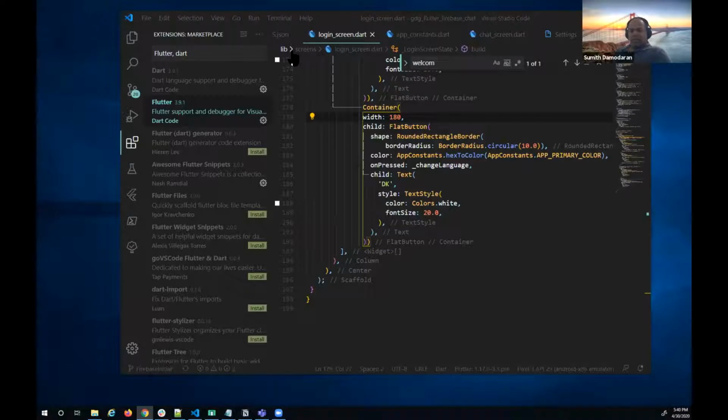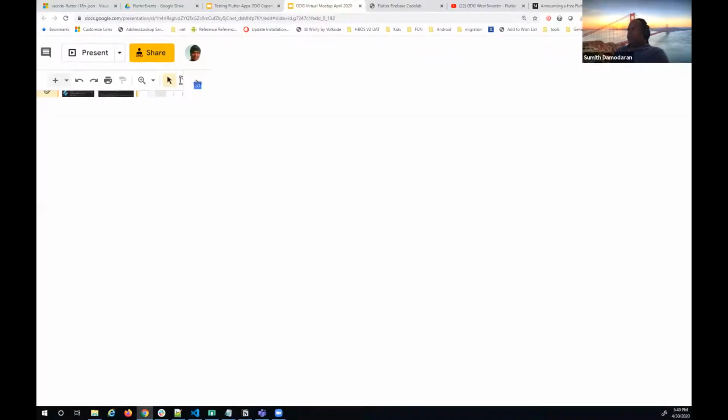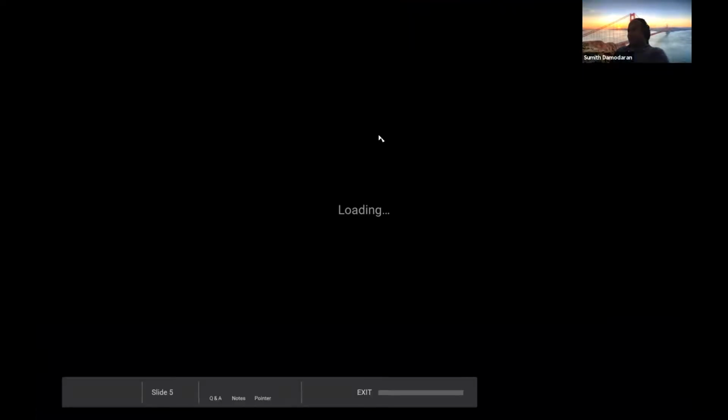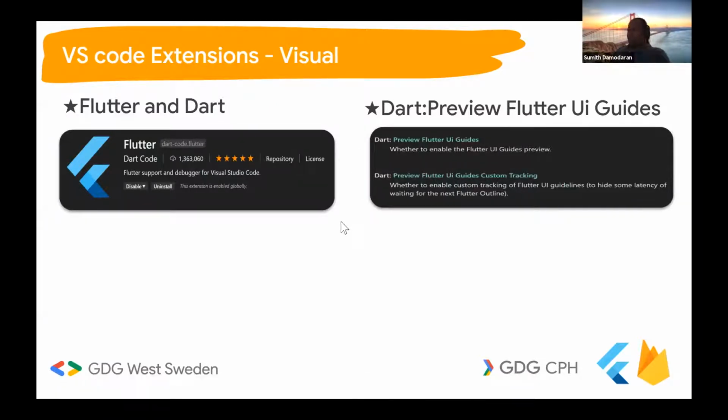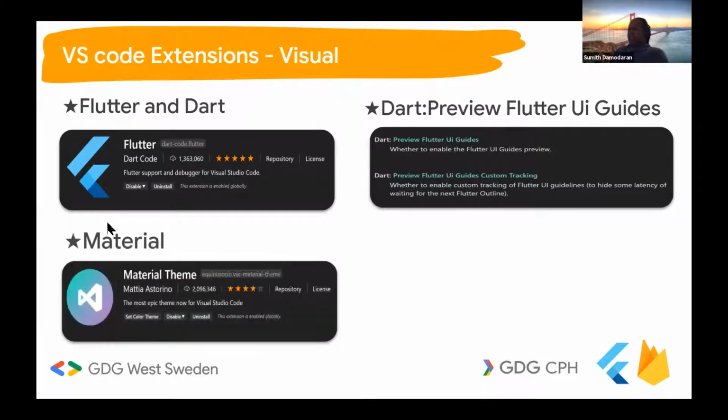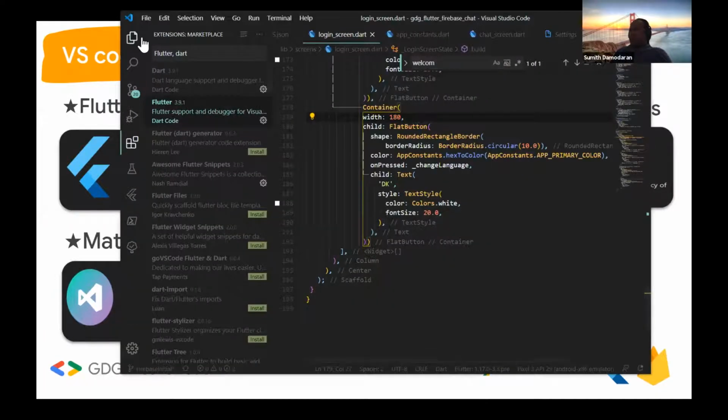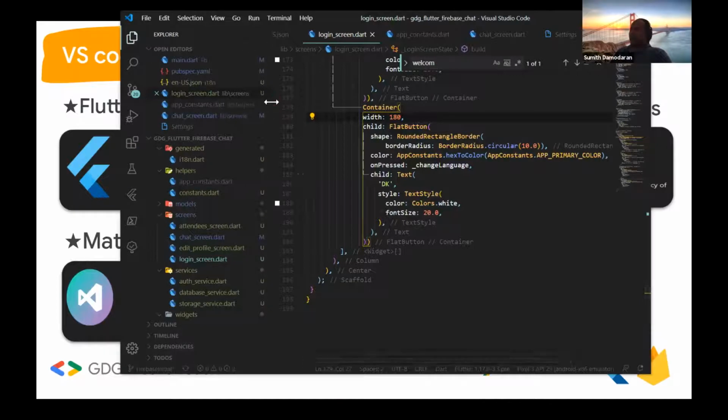The next bit is, sorry, my presentation is under the screen. So the next bit is a bit more visual. And so I kind of put that as my visual stuff. Yeah. And that is the material theme. So for Visual Studio, if you look into how my Visual Studio looks like, they were like, okay, that looks very cool. What have you done?